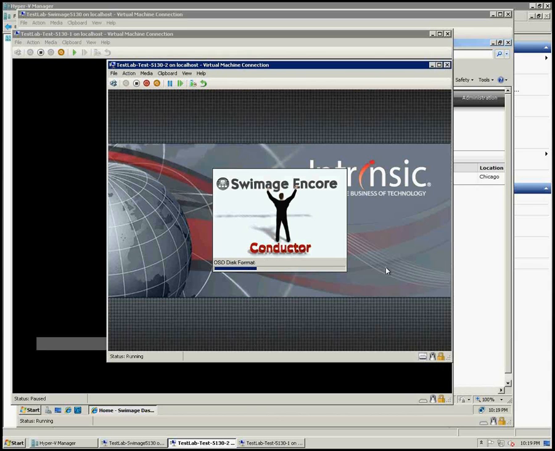And then, of course, because we already selected the future state while we were in Windows 7, it should automatically run through the entire Swimage process and proceed to the OSD disk format and then drop the WIM. Now, while that's working, let's check on the other machine.